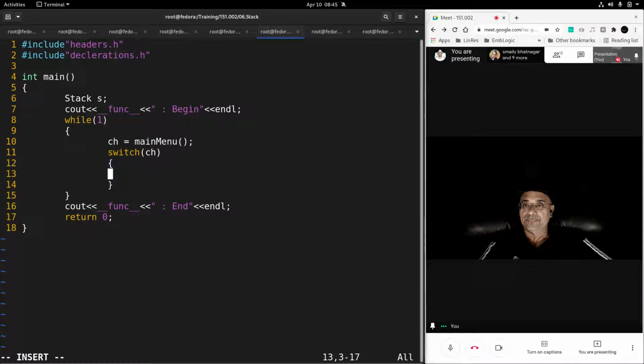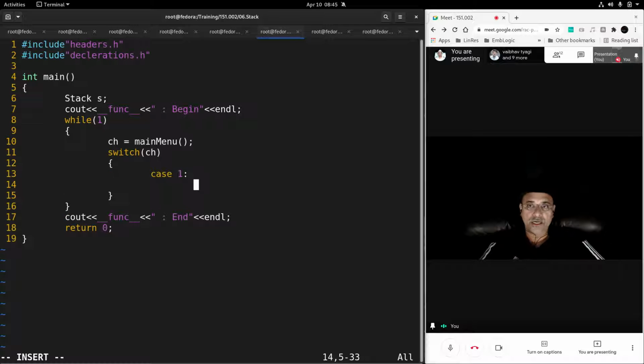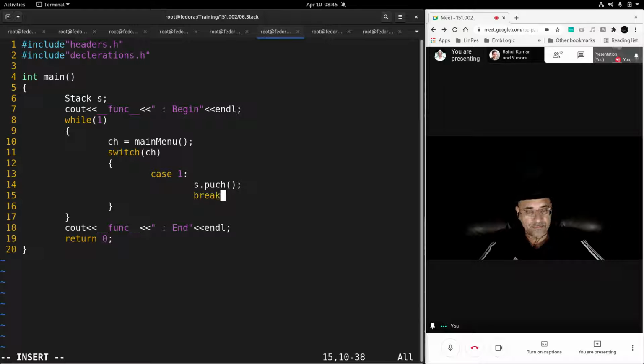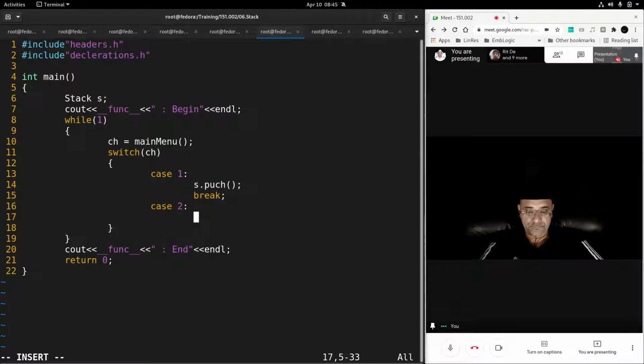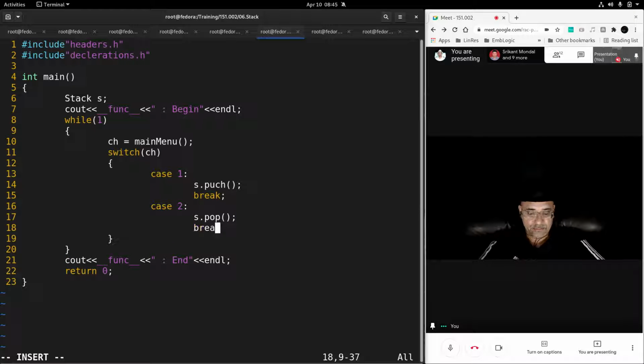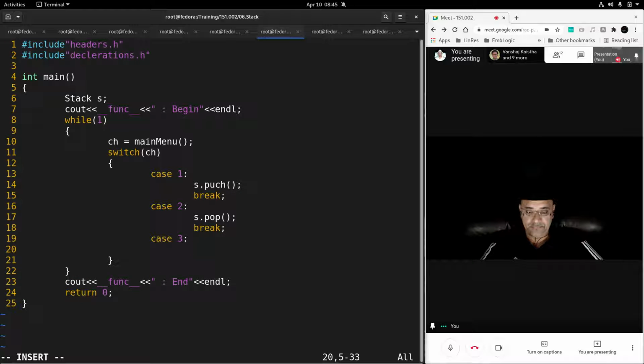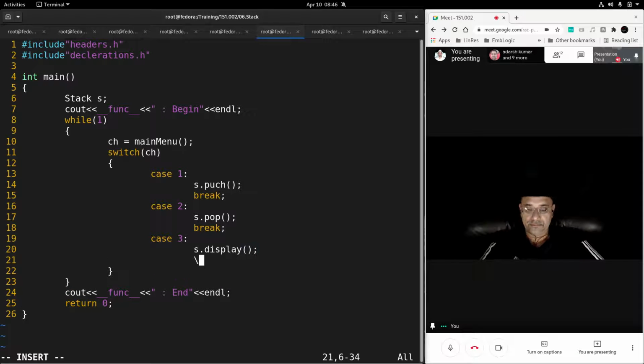Cases. Case 1 will be your push. How will you call the push function? S.push. Break. Case 2 is pop. S.pop function that we have to implement. Break. Case 3 is display. S.display function. Break.